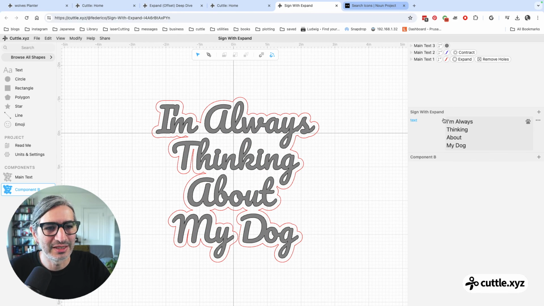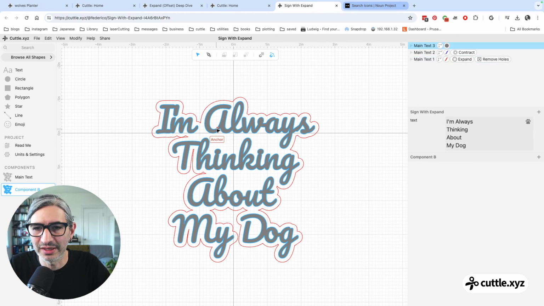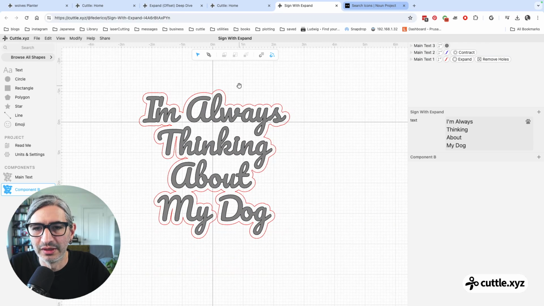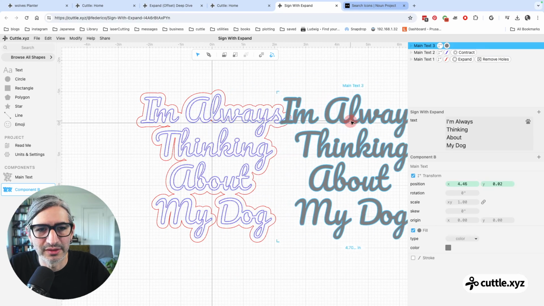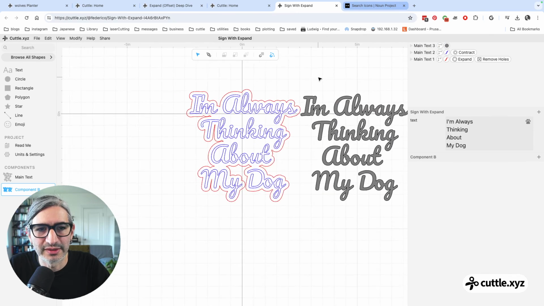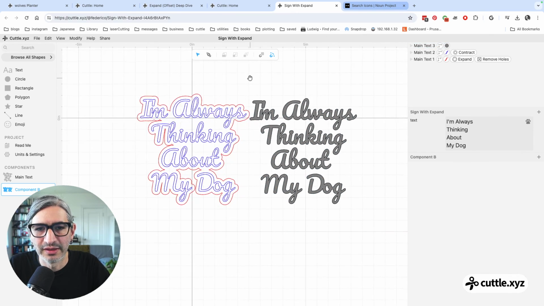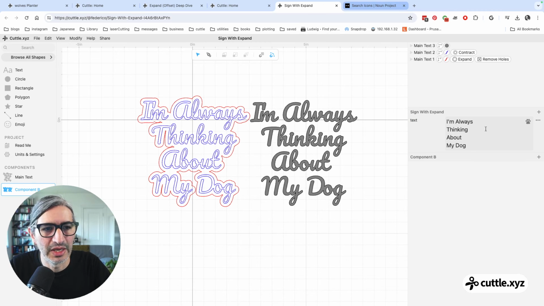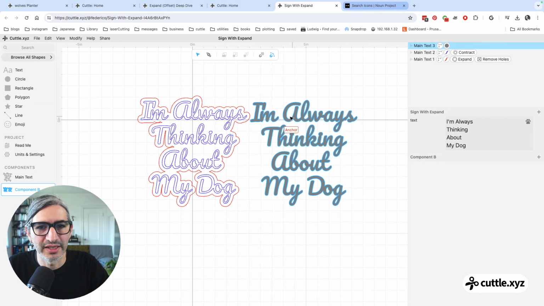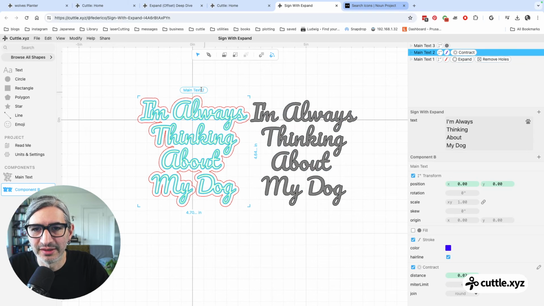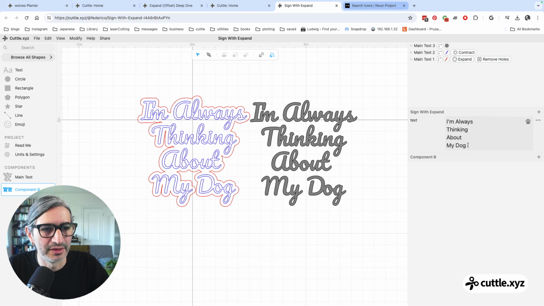So I created that as a parameter that I can now go ahead and change if I want to just kind of make signs. And here I have this component that is kind of working for me as a sort of preview, because I placed the score and I placed the letters I'm going to cut. Whatever I change here is going to apply to all of the three things I have going on. I have the basic one, I have the one that is contracted, and I want to have the one that is expanded.